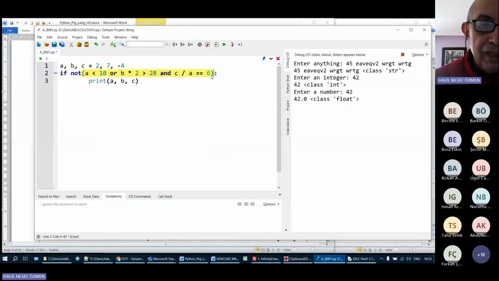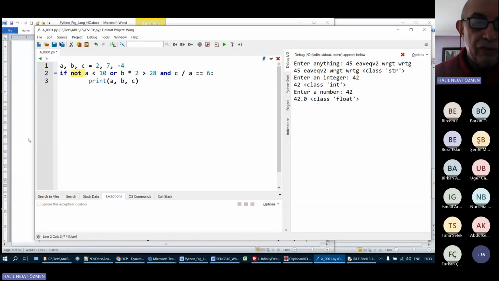I want to take the truth value, true or false, of this whole expression and then use not afterwards. If I just omit this parenthesis, what will happen? It will take the not of the first part before or, because not has a higher priority than or. Therefore, before executing this or this AND, this NOT will be executed.